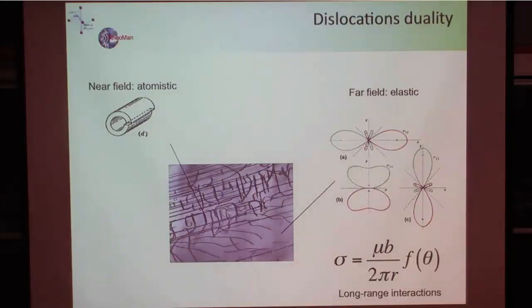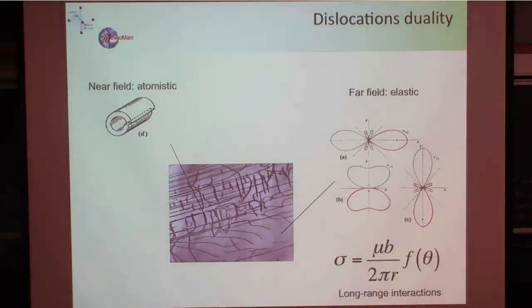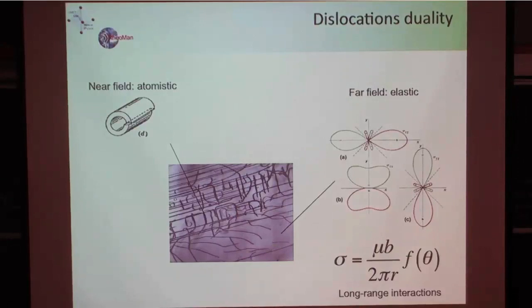Dislocations are quite complex defects, quite complex objects, and basically they are like light. You cannot describe light with one theory. Sometimes it behaves like waves, sometimes it behaves as a quantum of energy, and you need both approaches depending on the observation that you need to describe. It is the same here. If you look at a dislocation far from it in the crystal, linear elasticity is enough to describe it quite well. The dislocation is the source of a displacement field, a deformation field, and a stress field.